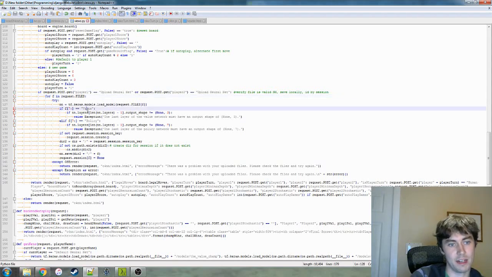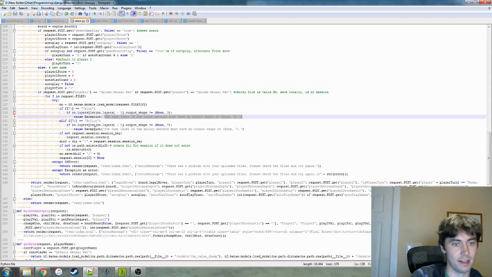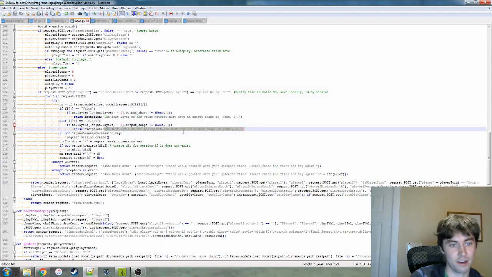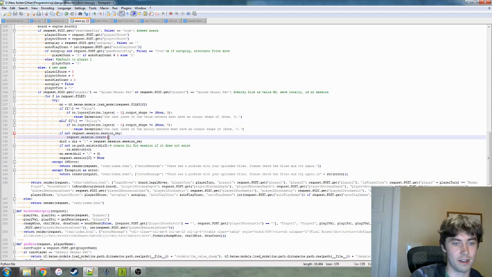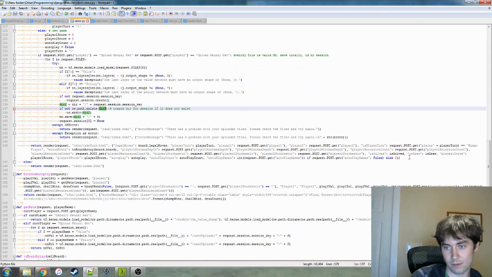It's checking if the name ends with value, then the output shape should be a vector of length 3, and it gives this error if that's not the case. Likewise with the policy network, if the end shape isn't a vector of shape 7, then it raises an error. If that's all good, then it creates the session and it creates the path, and then it saves the neural nets. And then we return all this data.